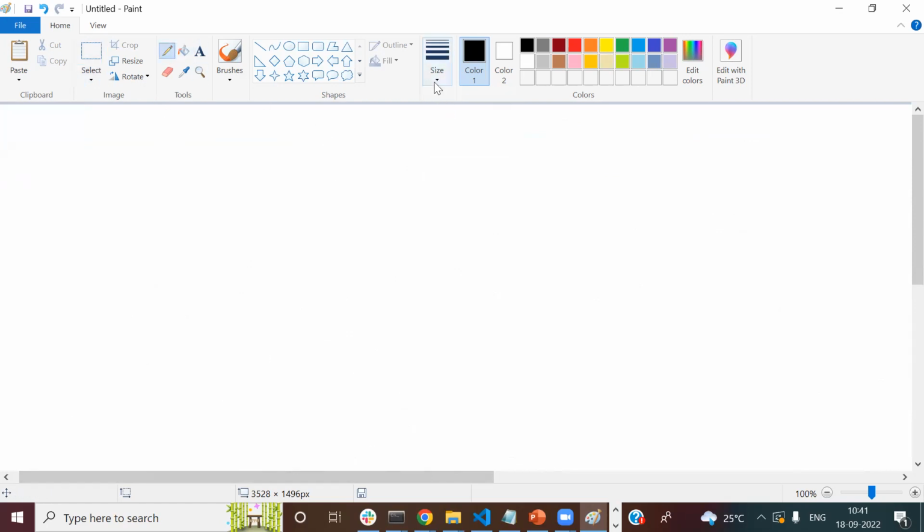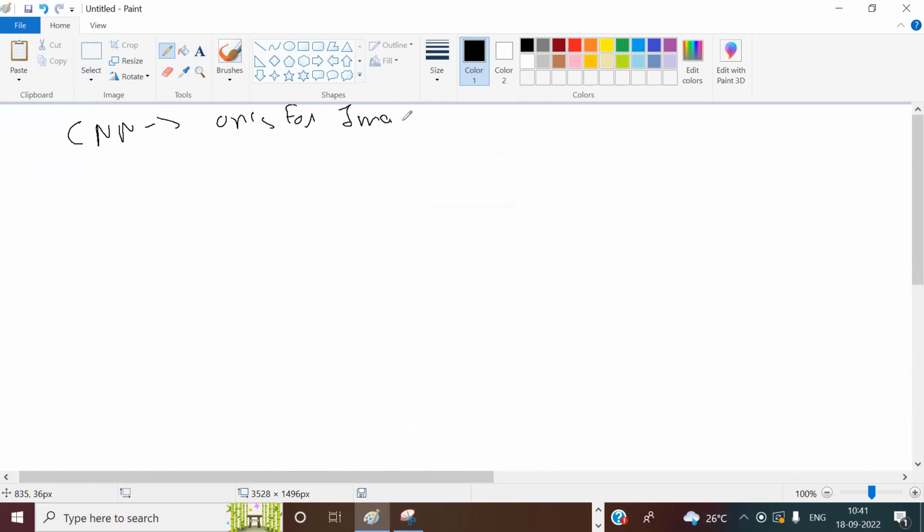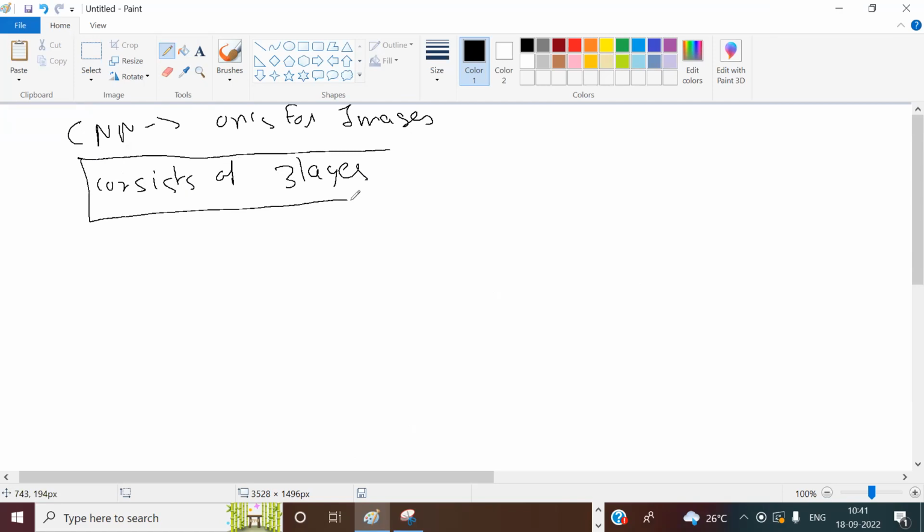Now let's start with the actual theory of CNN. So again, I'll say CNNs are used only for images. Okay. CNN consists of 3 layers. Now, see, the one requirement for this class is that you remember all the other concepts which we have discussed. You remember ReLU activation, what is a dense layer and all those things. उसके ऊपर में 3 layer और डाल दिए. It consists of 3 layers.